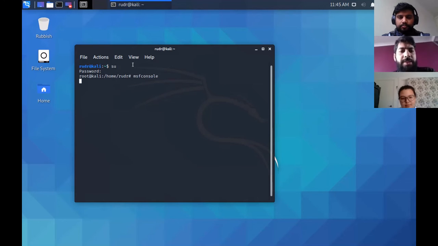Actually, this tool is used for finding particular vulnerabilities in code. It's taking a little bit of time.